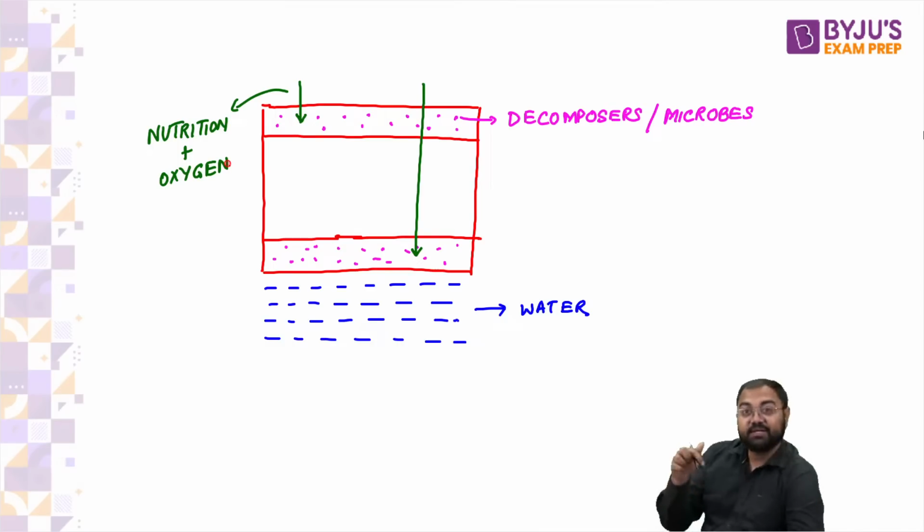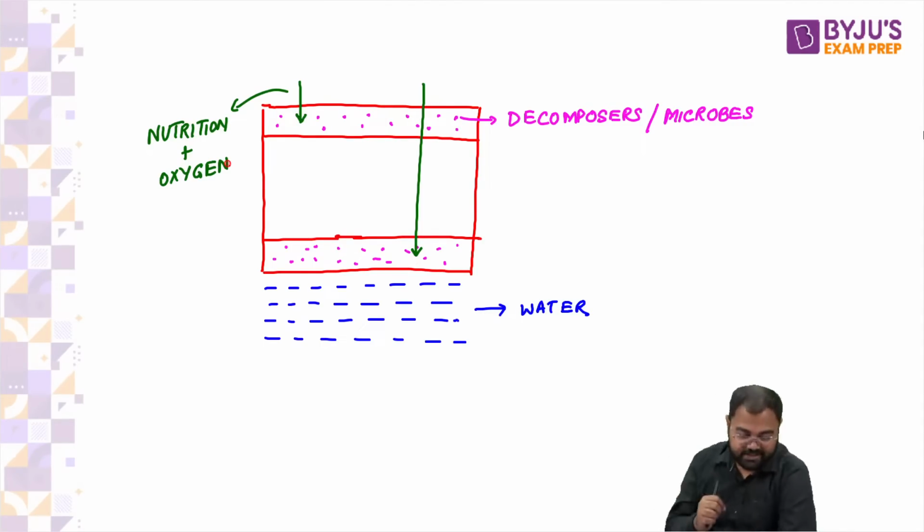So as you can see, the decontamination process that we are carrying out, the bioremediation process that we are carrying out, we are carrying out at the same place where the contamination had happened. We already know that microorganisms or the decomposers will be present, and there will be a natural decomposition that will keep happening, but we need this rate of decomposition to be faster, and for that we just provide them with extra nutrition and an extra amount of oxygen, and with that we'll see that their process will become faster.